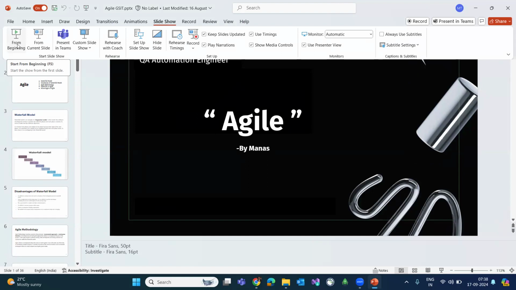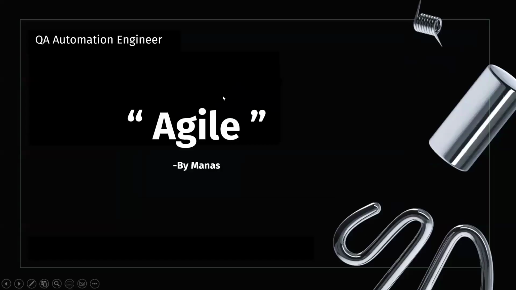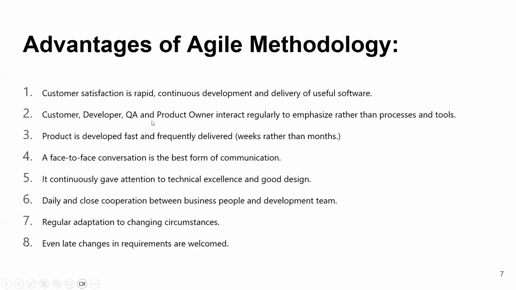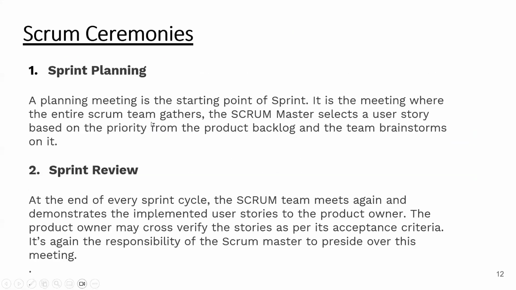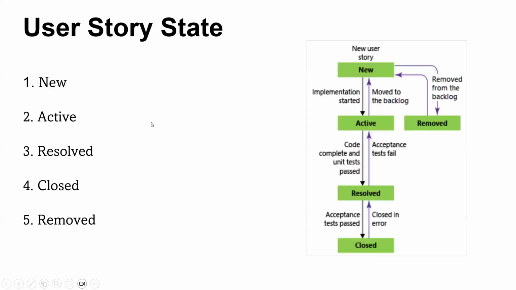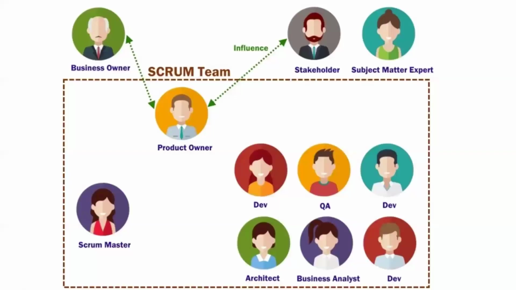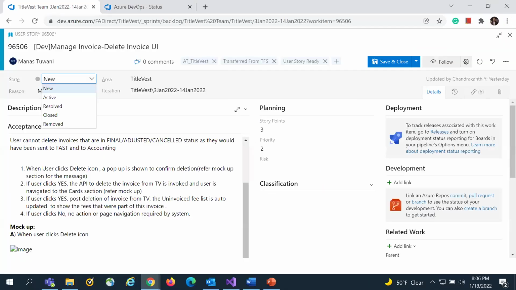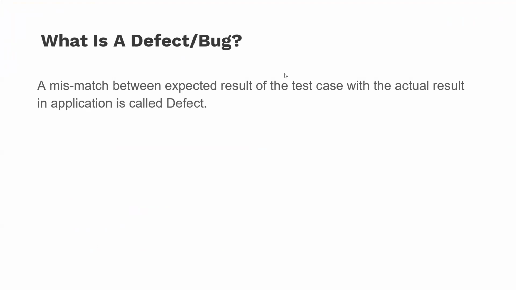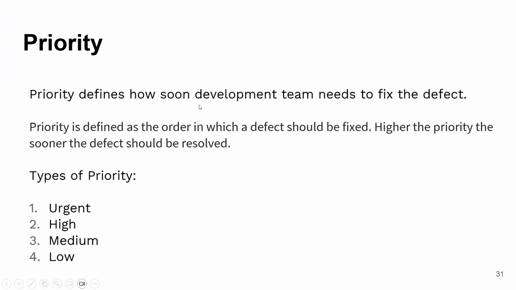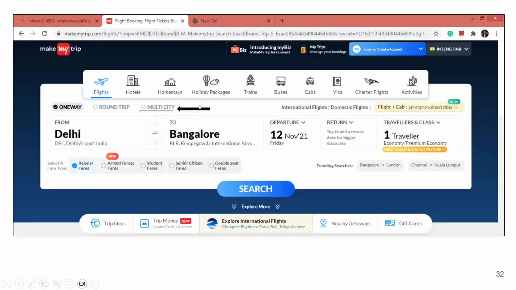So I'm sharing my screen. Please confirm if you are able to see my screen. Yes. Okay, perfect. Thank you, guys. So in today's class, guys, one small topic is pending. We have completed the defect. So for defect, guys, we have the defect life cycle, the bug life cycle.